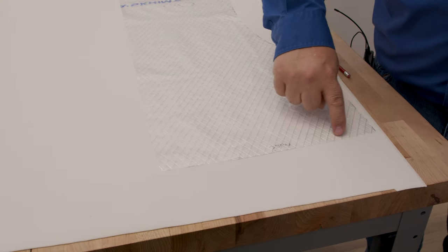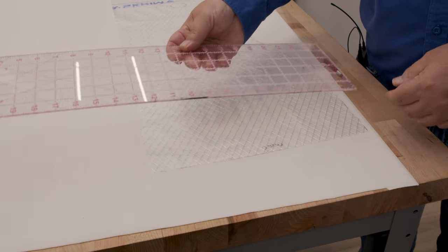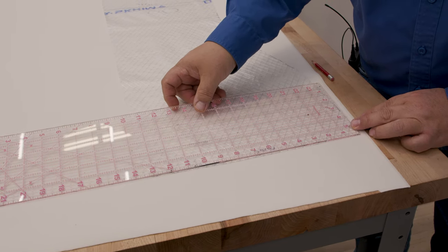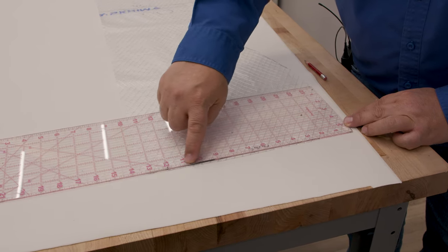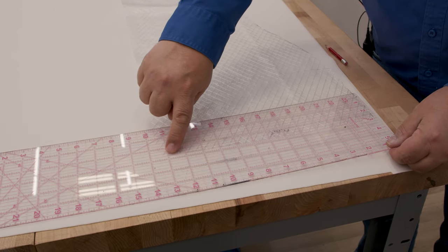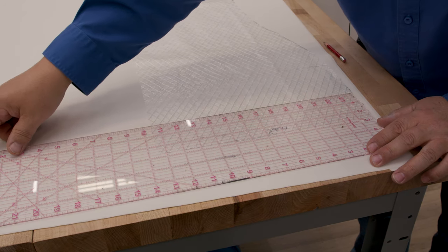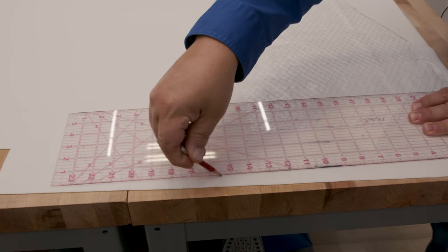Now, this is my seam line here. This line we know was perfectly vertical as well, but it may not be straight. The contour of the container that this side armrest rests on is a little bit of an odd shape. So I'm going to put my pattern material down on it, but I want to have approximately 4 inches of extra fabric. So I'm going to put it on following this line. There we go. And then I'm going to strike a line here. This will be my cut line.